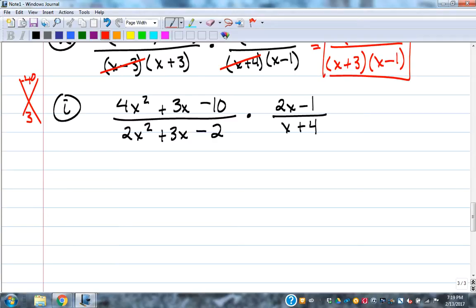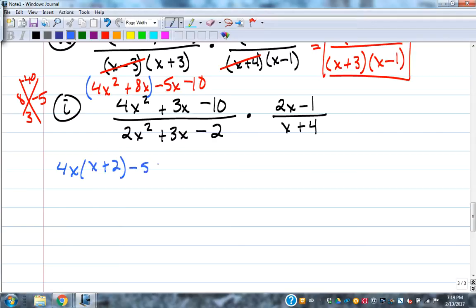Does it add to be the right part in the middle? Okay, so on our x, it has to be 8 and negative 5, right? And if we do 4x squared plus 8x minus 5x minus 10, we can factor out a 4x and get x plus 2 in there. And then a negative 5 there, get x plus 2. So the factored form of that 4x squared plus 3x minus 10 is 4x minus 5 and x plus 2.